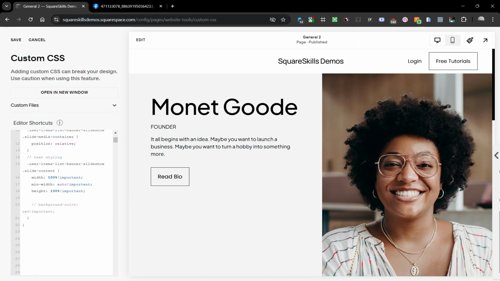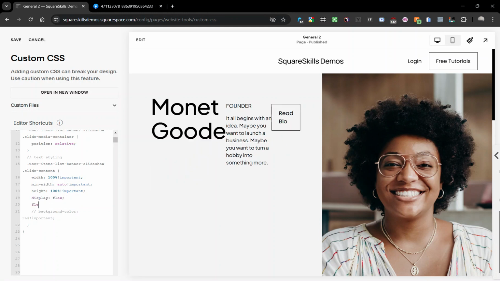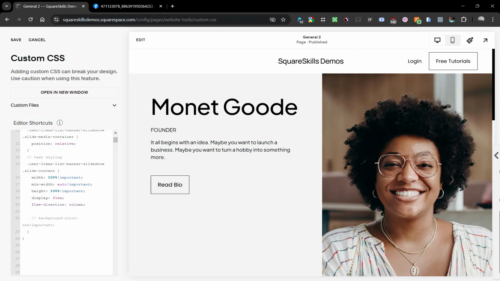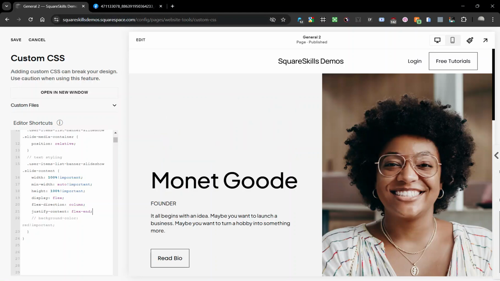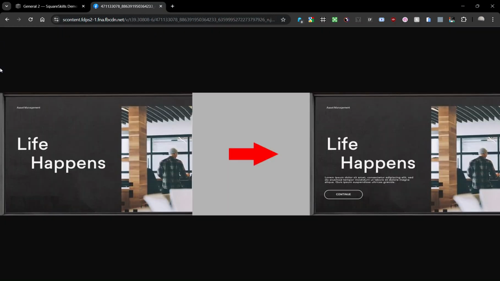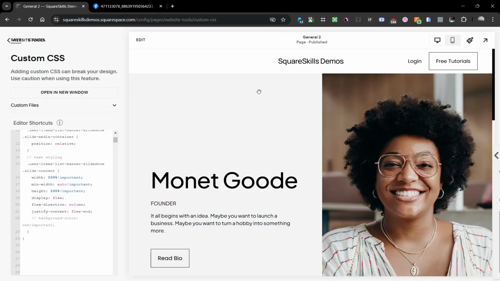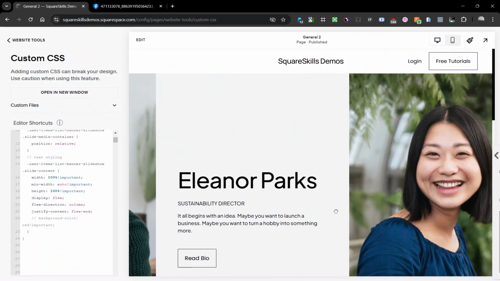So what I'm just going to do really easy is, could do flex or grid, to be honest, but actually let's try place items. This isn't going to work. Yeah, I didn't think so. Display flex, direction column, and justify content flex end should sort of resolve this. There we go. Yeah. I don't know, maybe more bottom padding might make sense. I'm not going to faff too much with that, but this is looking pretty good.